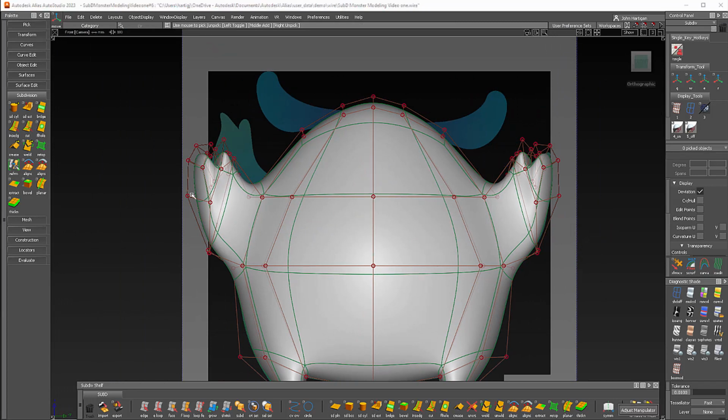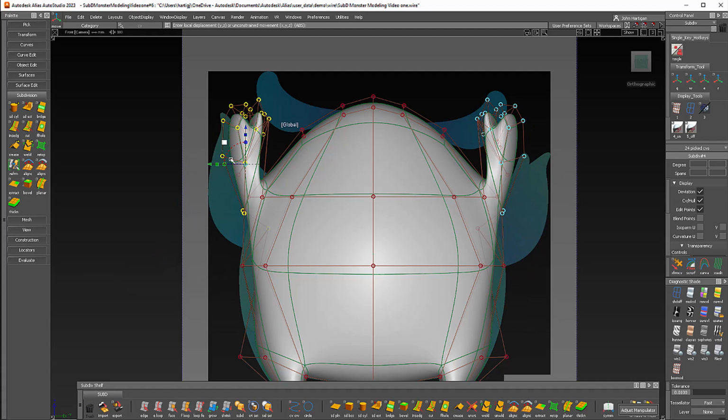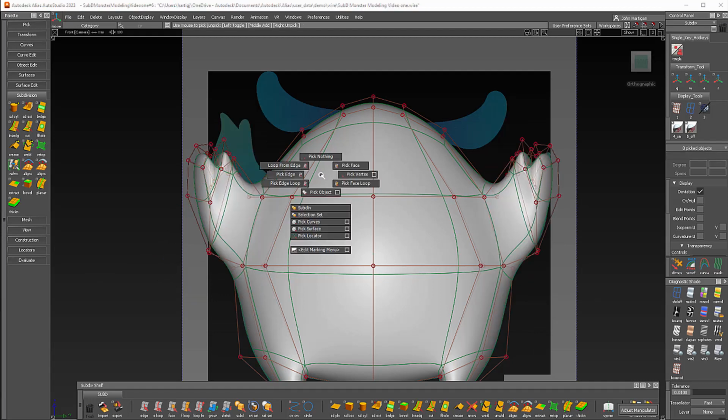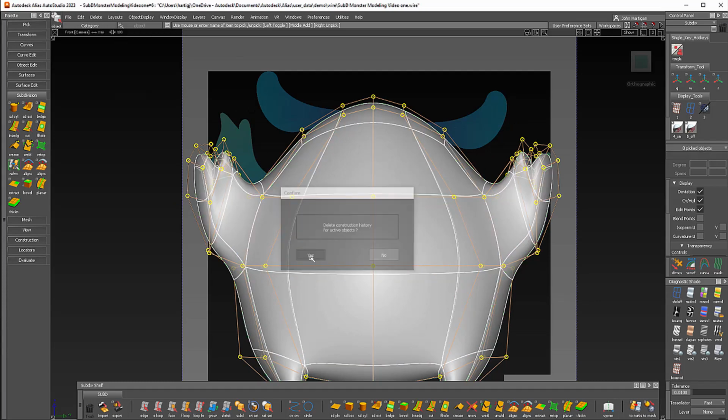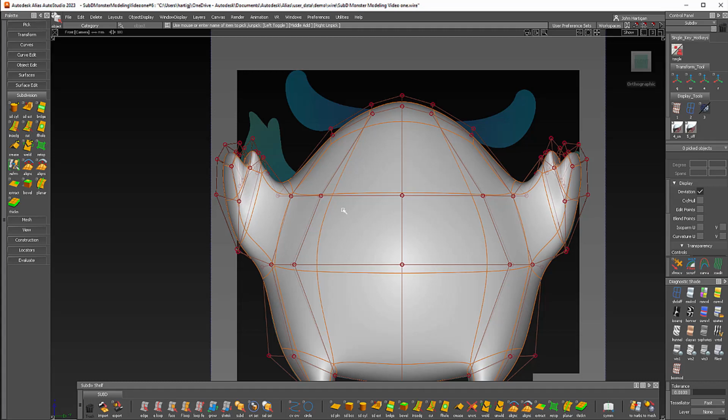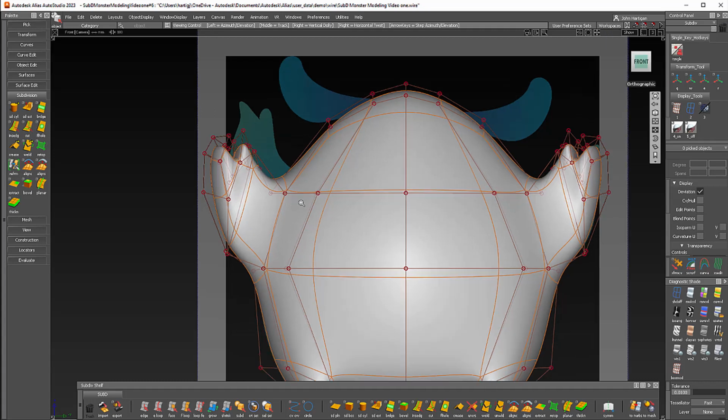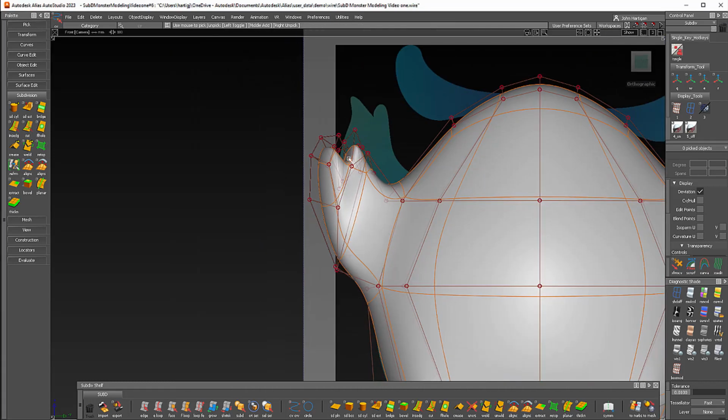Now, I could just start modeling on the other side because this model is asymmetrical, but remember we have symmetrical modeling on, and if I go ahead and try to move these, we're going to move the other side as well. So to fix that, I'll select the model or object, and I'll go to Delete, Delete Construction History, and say Yes. Now there's no more symmetrical modeling going on, and I can now grab some of these vertices.